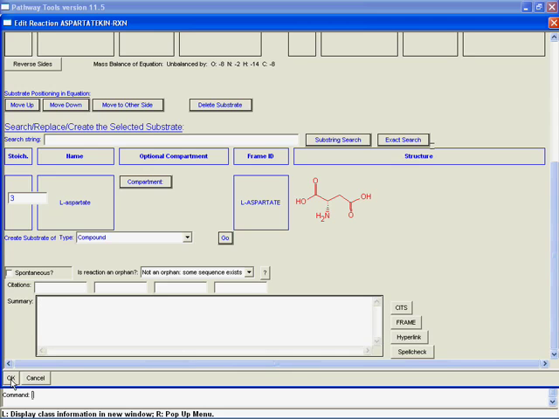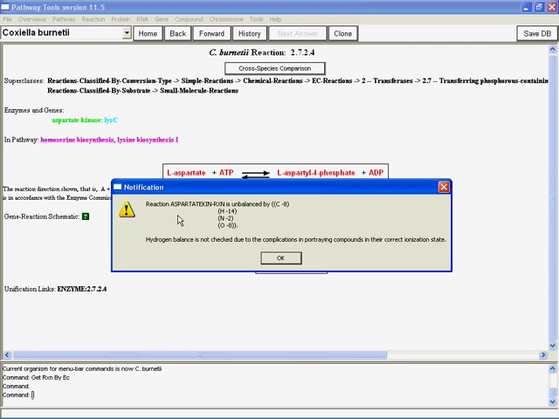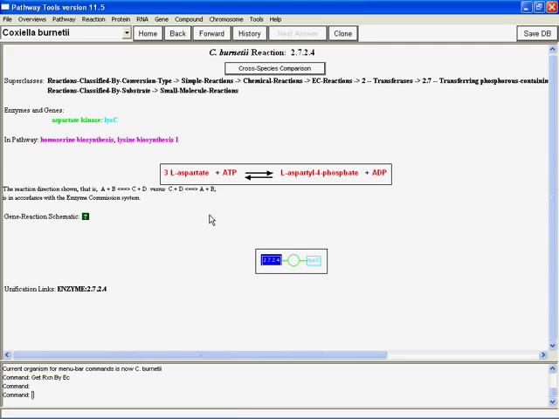And now if we go and click OK, it'll warn us again, hey, you left that reaction unbalanced. What are you doing? And we'll just hit OK here. But now, yeah, we've left an unbalanced reaction. Now, say you have made some changes and you really kind of regret those changes now. Well, you always have the option up here of reverting them.